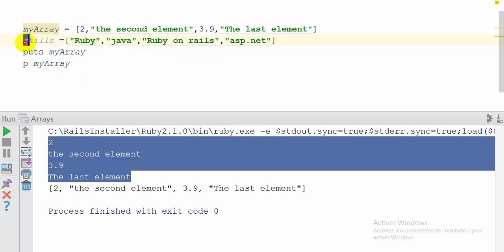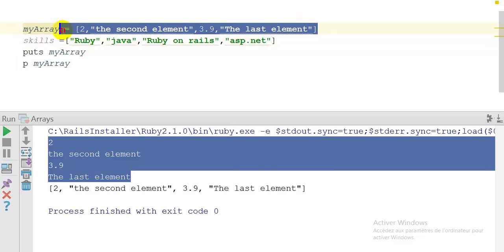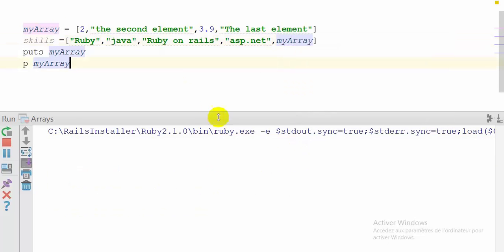So this is my second array, and I want to put the first array, which is my array, inside this one. So I can put a comma here and paste the name of the first array here. Then I will run my file and see the result.